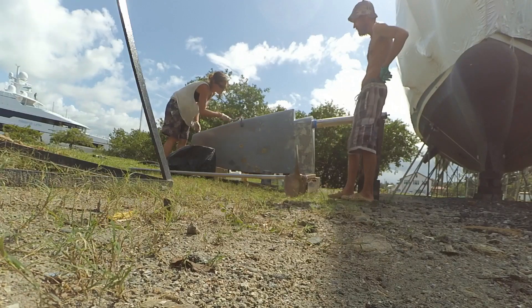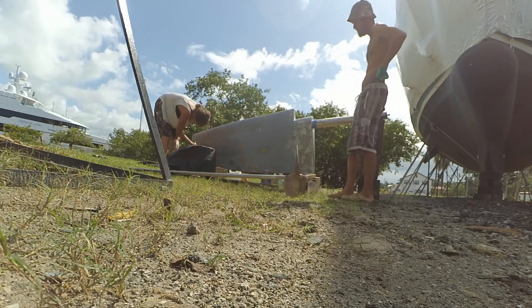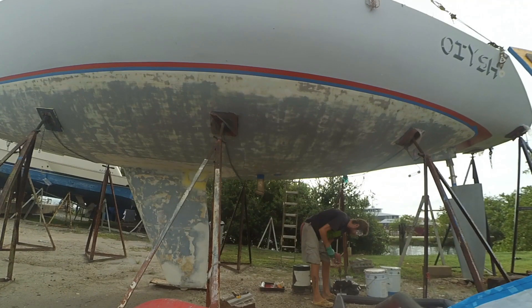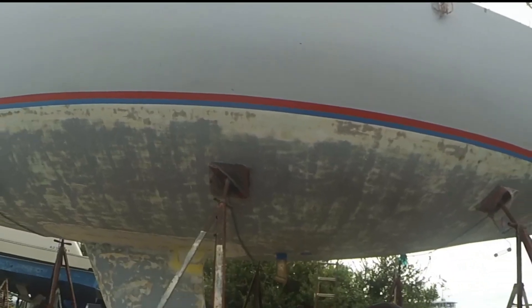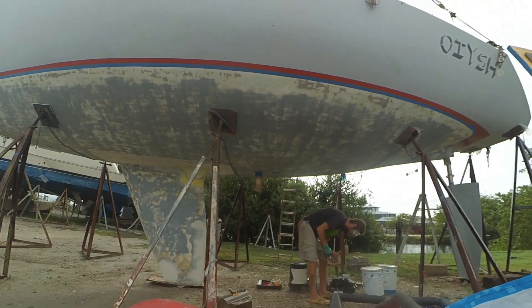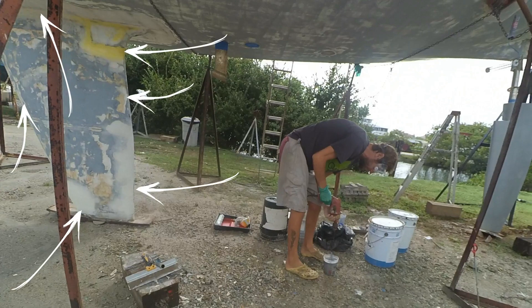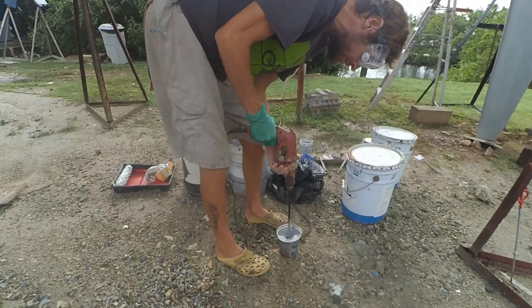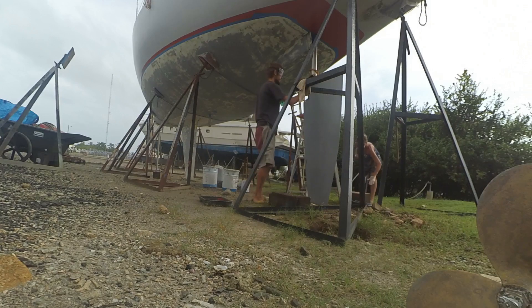And so the battery ran out again and the bootstripe was painted off camera, using what we thought was Ferrari red but turned out to actually be fire extinguisher red. We also applied fairing here and there to retain at least some aqua-dynamics. It looked patchy, but gave a decent enough shape.